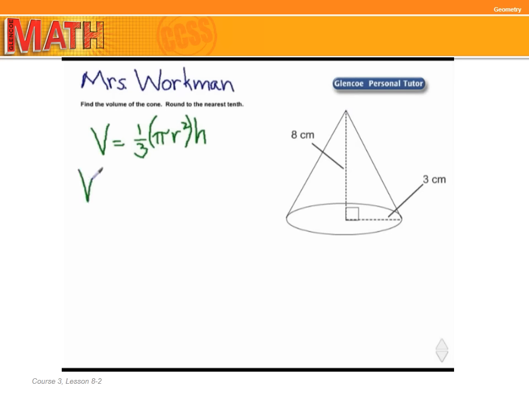Alrighty, let's substitute in the values that were given. R, of course, stands for the radius of the circle, and that's given as 3 centimeters. And the h here represents the height of the cone. So this is h. So into the formula we have 1/3 pi. I'll substitute in the 3 centimeters squared times the height, 8 centimeters.